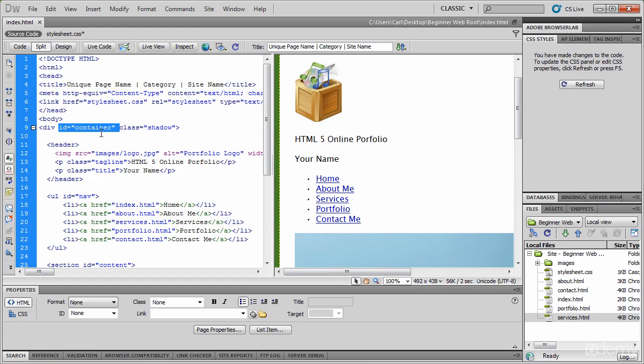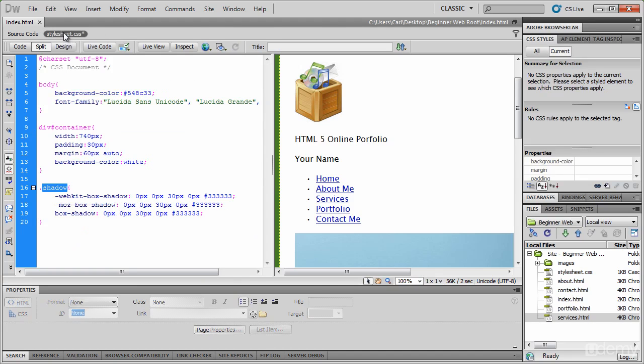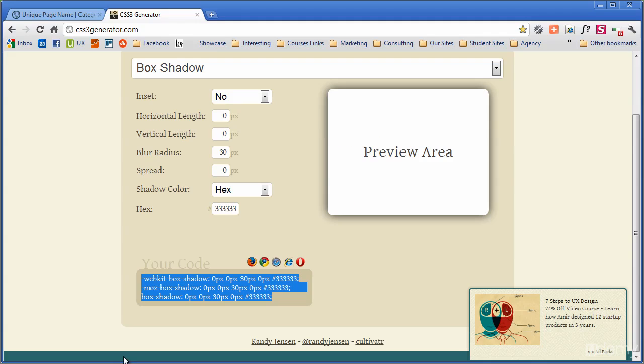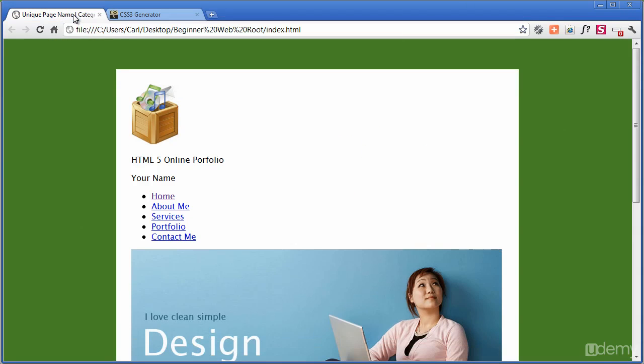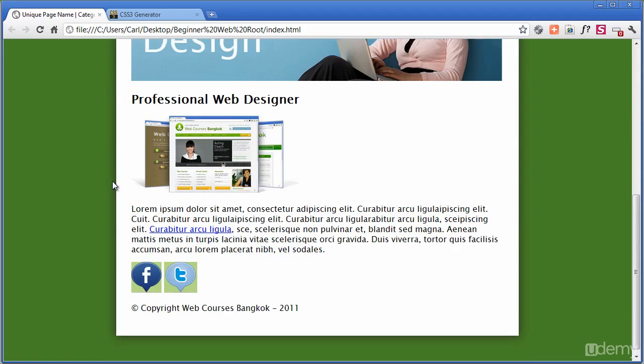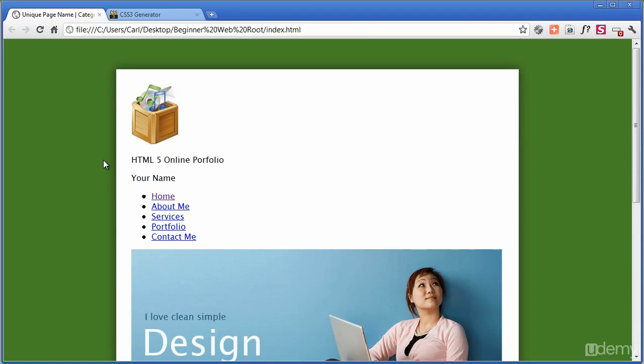So again, I'm going to save, but that only saves this file here. My style sheet still needs saving. So go to your style sheet, and again, Control and S, Command and S if you're on a Mac. Select your browser, and I'm going to move back to our page on here, and then refresh. And there we go, we've got a lovely shadow now. Brilliant. Alright, so it looks really nice. Really lifts it from the page.